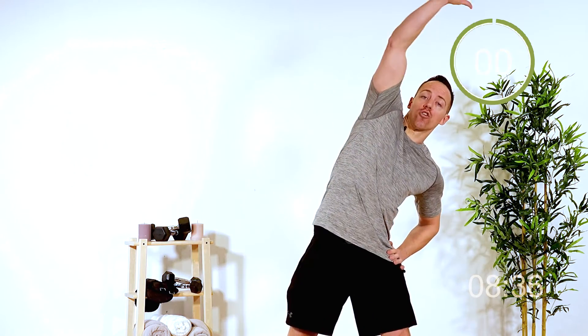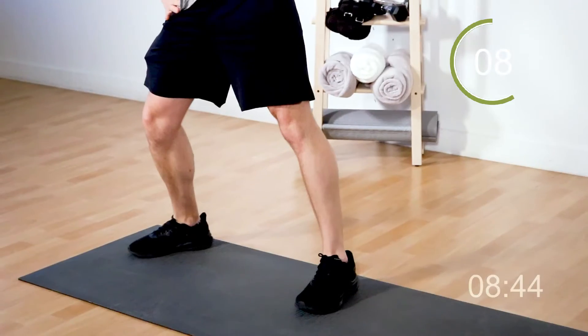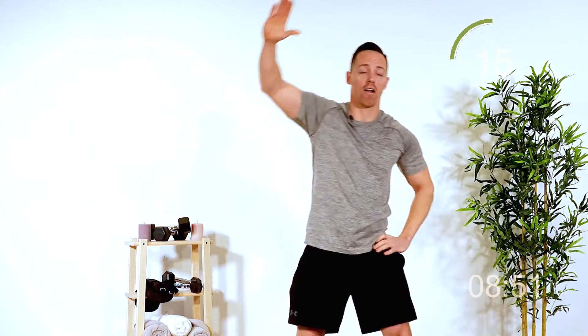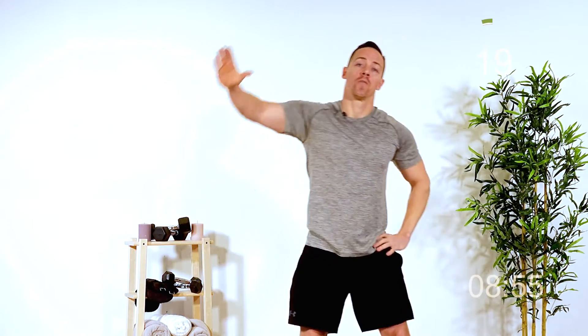Next, we're going that sidestep with the bend — a little bit of a stretch and a movement. Three, two, one, and reaching over top, sidestepping. Reaching over top, sidestepping. Looking good, guys — I love it, keep it up. Heart rate's up. This is the last round, give it all you've got. Four, three, two, and one.